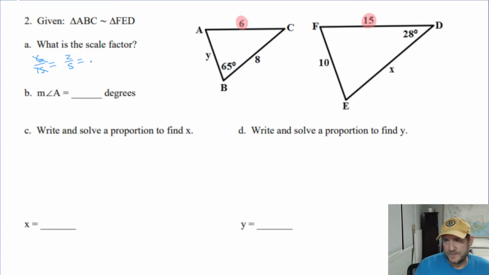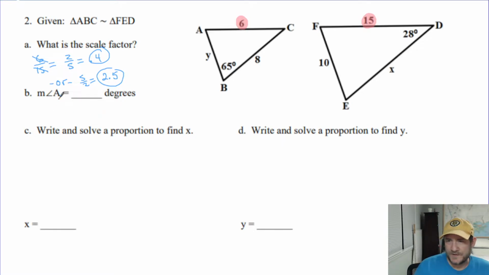So 2/5 would be 0.4. Then we could say, if we're going the other way, if we're trying to shrink this, we'd use the 0.4. But if we're trying to expand this, we'd use the 5 over 2. And that would be a scale factor of 2.5. So depending which way we're going, maybe my scale factor is 0.4 or maybe it's 2.5.